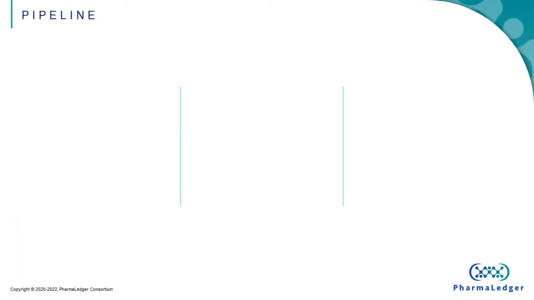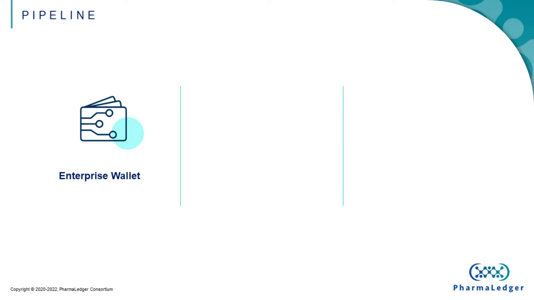Before I continue, I would like to clarify some terms you may have heard mentioned by previous presenters, specifically the enterprise wallet. So what exactly do we mean when we say the enterprise wallet? Essentially this is the source of the trusted information that is presented on the mobile app. This is the regulatory approved information in the case of EPI that the manufacturer makes available. This information does not come from some unknown or untrusted website — it comes straight from the manufacturer. From the pharmaceutical company's perspective, we need to load this data from our approved and validated systems of record into the enterprise wallet in order for it to be made available.